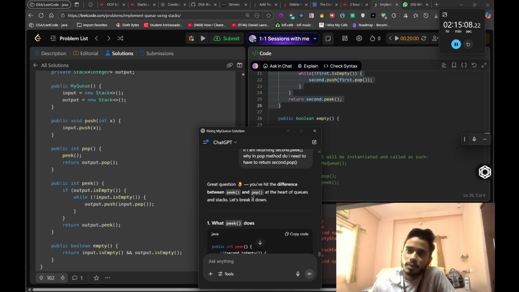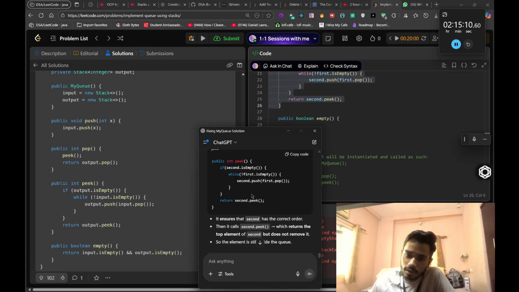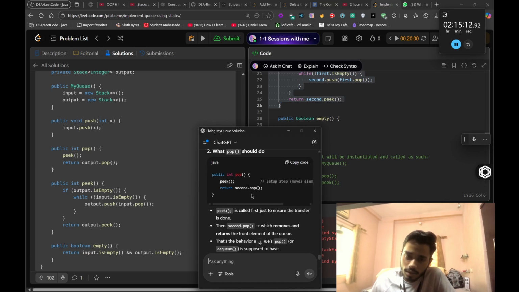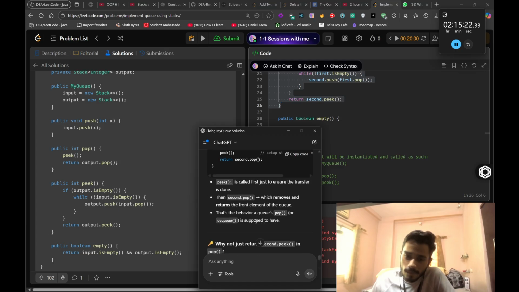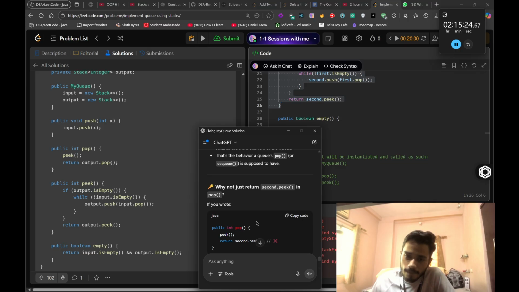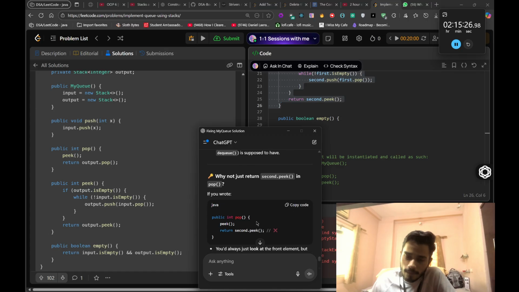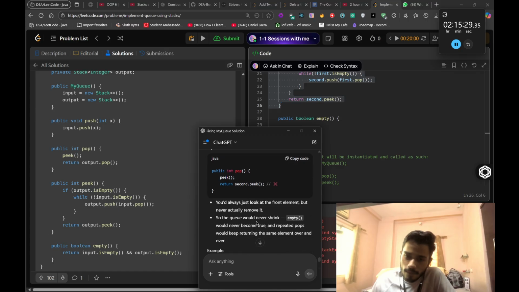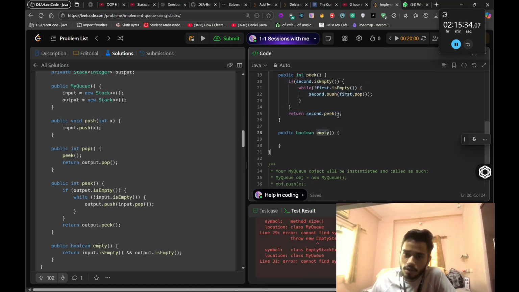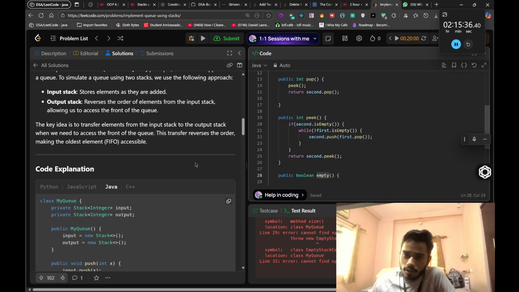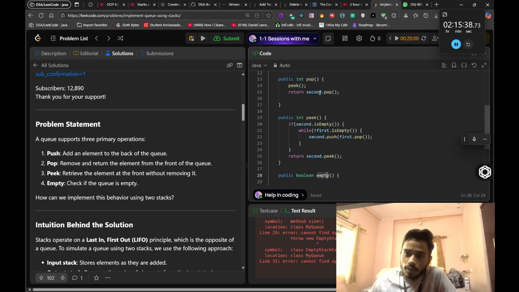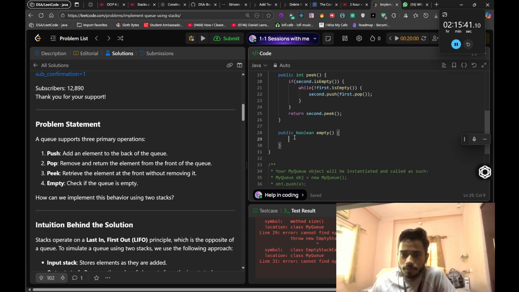Pop is gonna remove and give me the topmost element. Alright. Yeah, understood. It's needed for the removal actually. Yeah, makes sense. Cool.